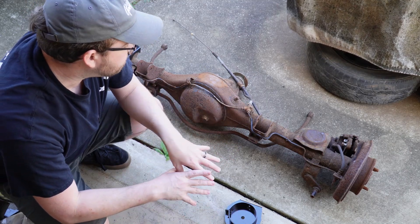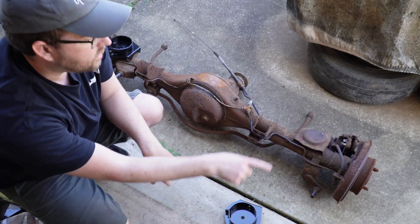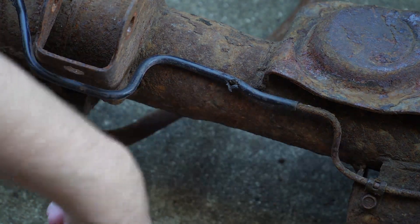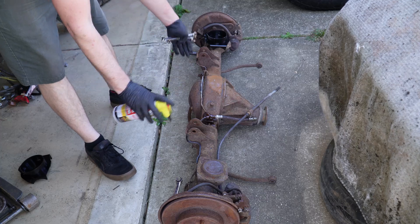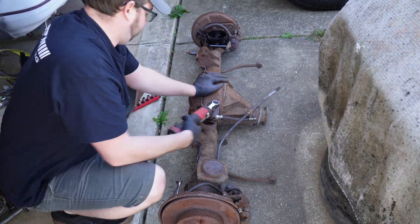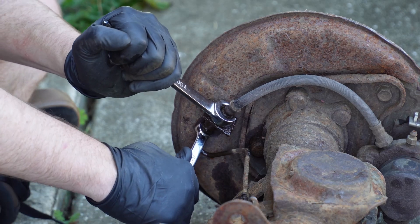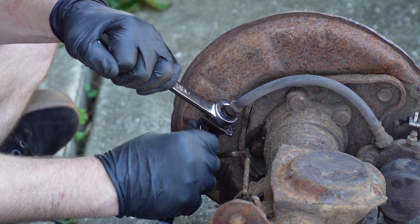I don't know yet if I'm going to need to replace any brake lines. If the hard lines are good there's no reason to replace them, and I'll be getting some new stainless steel braided lines to replace the old rubber ones. I need to inspect them because one looks like it's got a ding in it. With this being a 40-year-old rear axle, I'll soak it all in a bit of PB Blaster or penetrating fluid to help break up some of the rust. I was most worried about getting these hard lines off — and they came right free, no problem. That's really relieving.